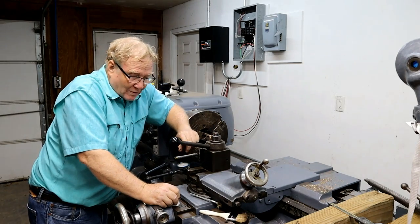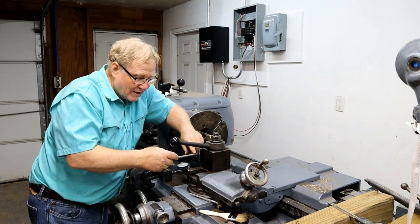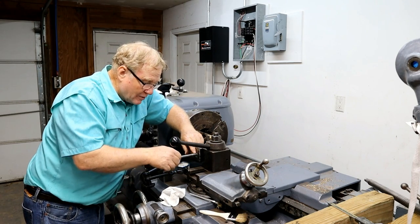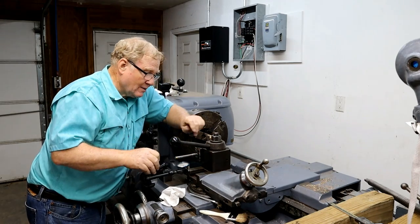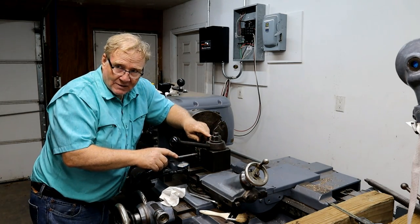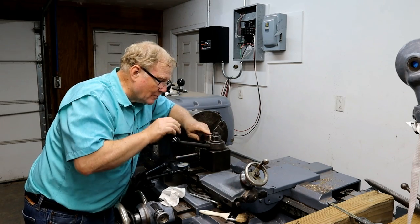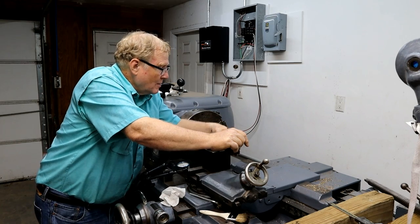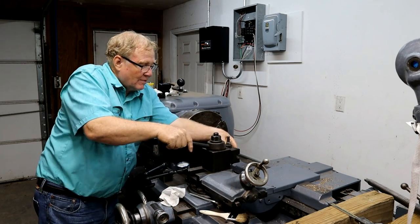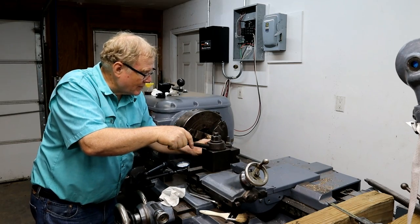Anyway, we're checking everything before we even start. We've tightened that up tight, cleaned the pocket. Everything on the threads looked great. Watch your depth, too, because that shoulder was hitting last time. The fatter shoulder. Yeah. Now we're going to make sure that the depth of the screw is correct.